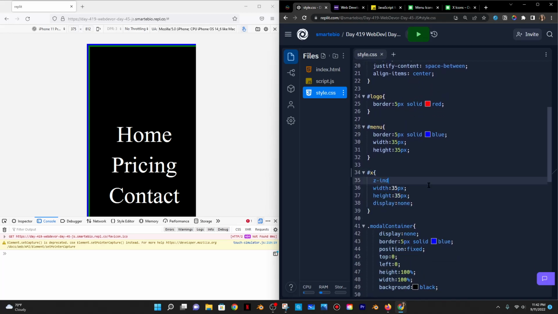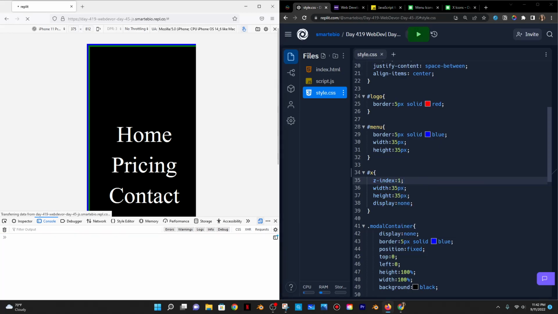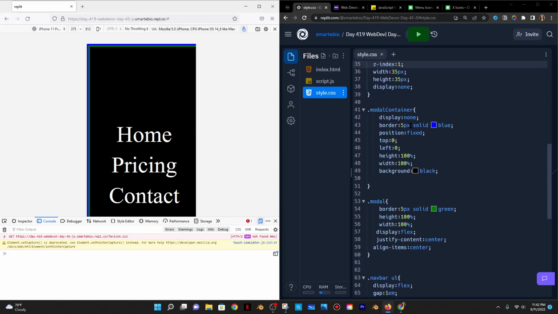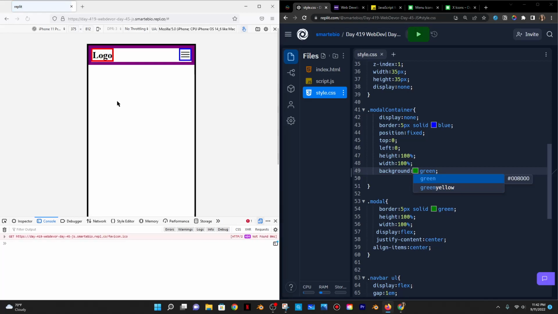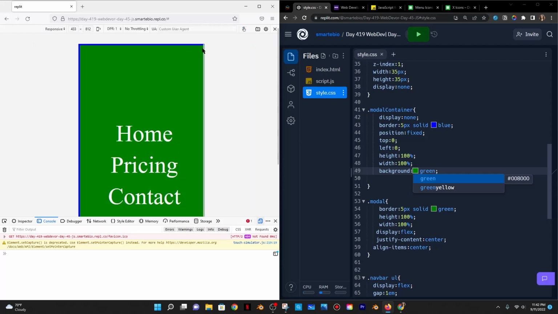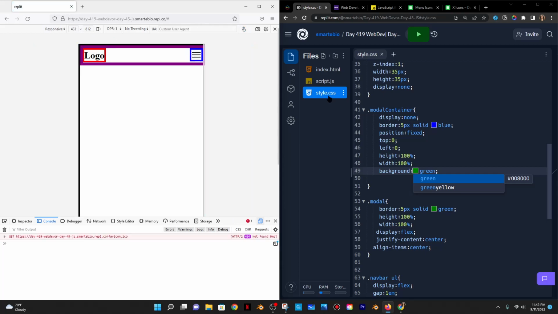So I have to give it a Z index of 1, save that, reload. And then let me go to the modal container and give it a background of, let's say green for now, because it is a black X. Huh, I still don't see it. Interesting. So I wonder why that is.